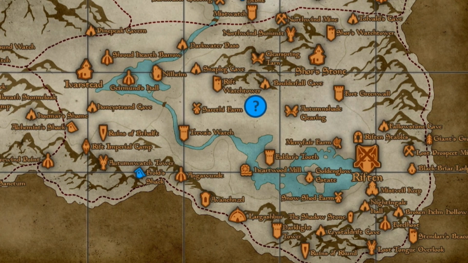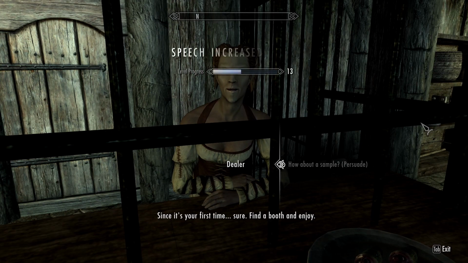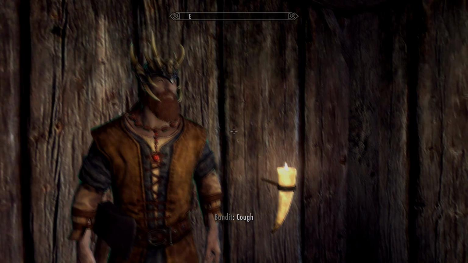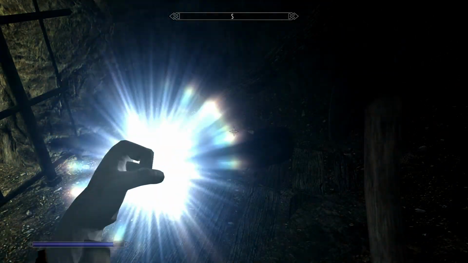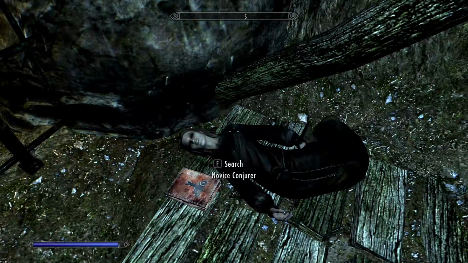So head over to Redwater Den, which should be around here somewhere. Go down into the basement, order some of the good stuff, and have yourself a drink. However, in a stunning twist, it turns out it was just cheap whiskey. And also, you've been kidnapped by vampires.